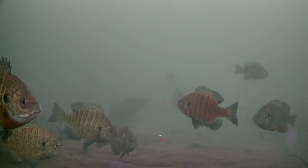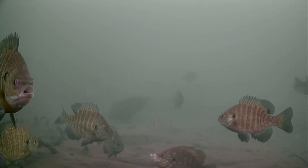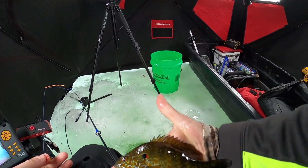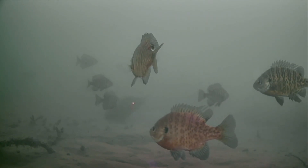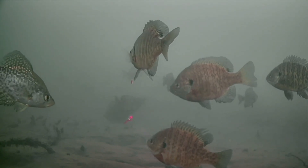Is that sunny gonna come play? Oh he's coming! Set her back down, I missed you. There — now we can really look at the sunny. Yeah, sunnies are a cool fish guys. In the comments, what's your favorite fish? I like crappies — look at that paint job! What's your favorite fish, tell me in the comments. We're gonna double up! Oh yeah, you're a big one on the right — come eat this fly. Oh my gosh, I thought we doubled. We got the crappie and that bluegill must have just — that was cool.